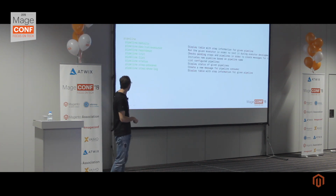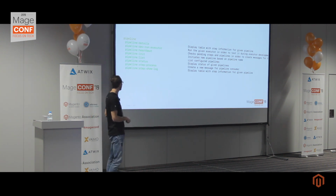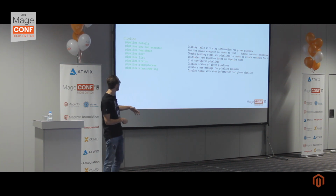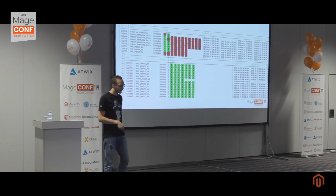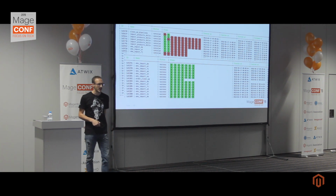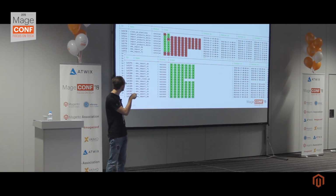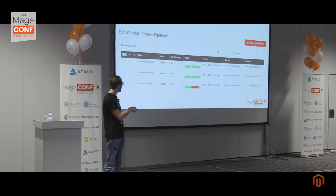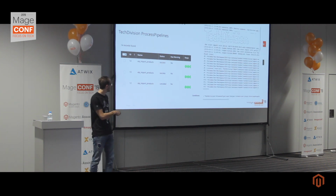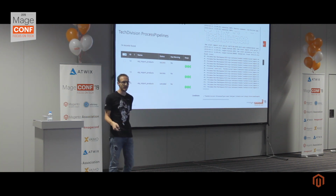So there is also a kind of interface for a command line tool. You're able to check the status of your pipelines, and you're able to initialize new ones and stuff like this. I need to hurry up. So this is how the output could look for such pipelines. You can pretty easily detect whether there was an issue. I think I missed some slides. You can just say, show me the log of this one. And you have the same in the admin backend, so you can pick one of these, click on one of these bubbles here and you see the whole log of this job. So it's pretty similar to what you know from GitLab, right?